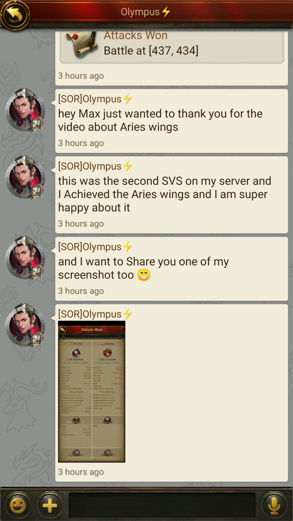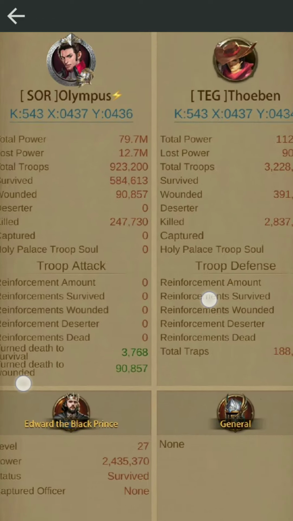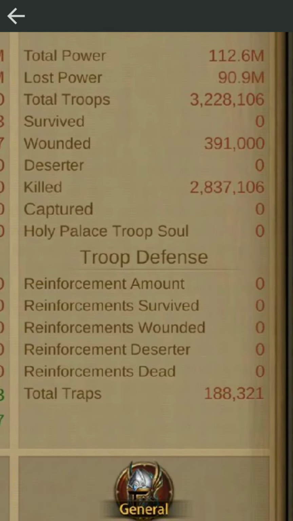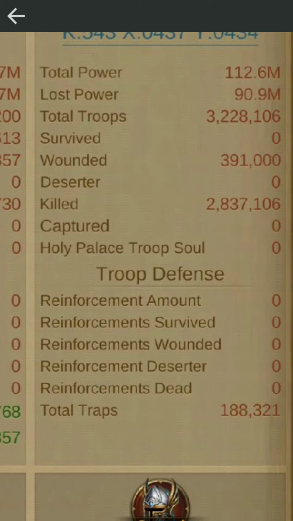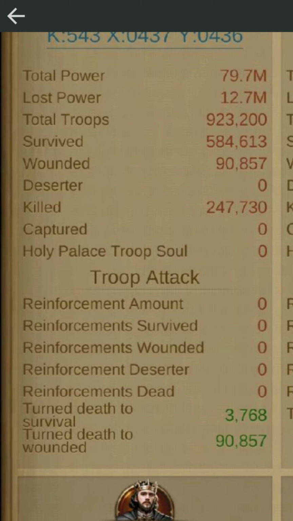Hey Max, just wanted to thank you for the video about Aries Wings. This was the second SVS on my server and I achieved the Aries Wings and I am super happy about it. I want to share one of my screenshots, wherein this guy has zeroed 112 million power. So that guy lost 3.2 million troops and this guy lost only like 350,000 troops, which is what, 12 million.